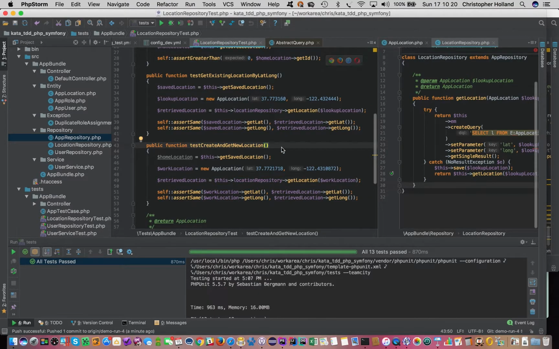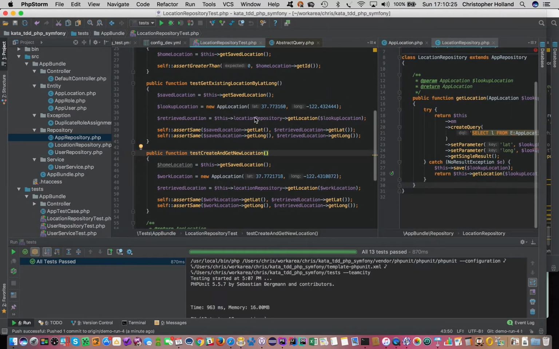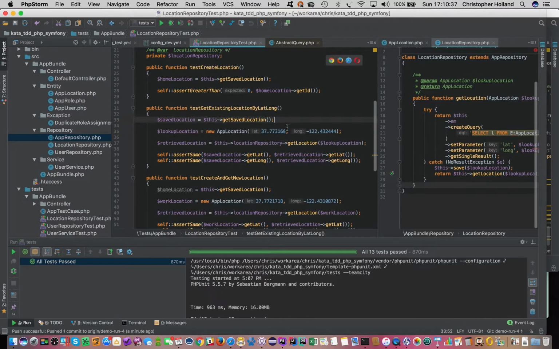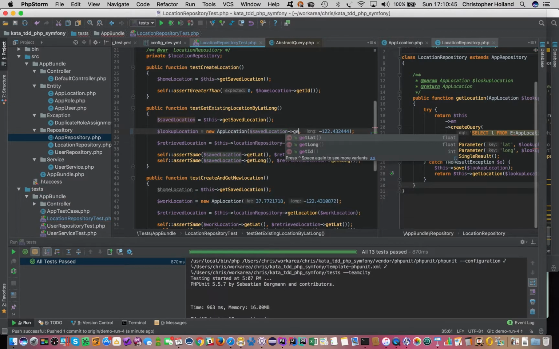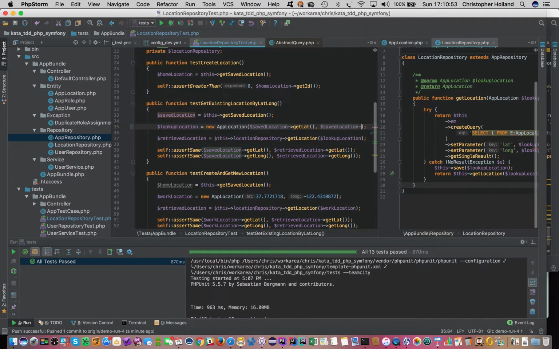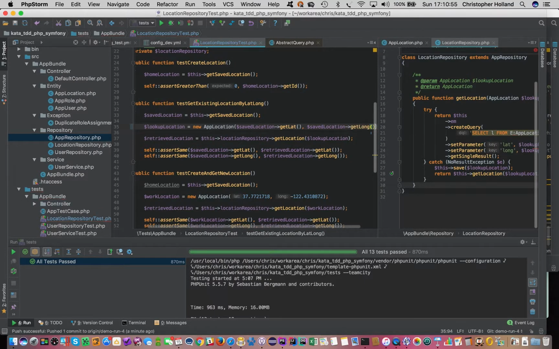Okay, so now I want to clarify a few things. Here in this lookup location, the fact that I copied these coordinates from this guy here fails to convey the point. What I want is to copy the saved location's latitude and the saved location's longitude.